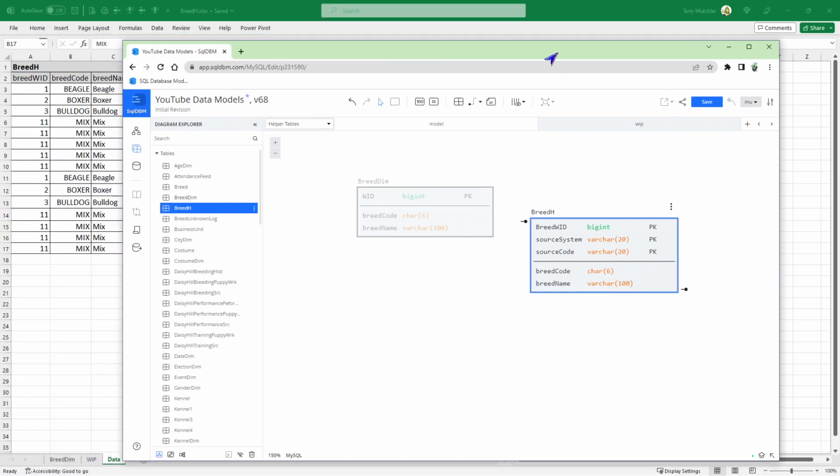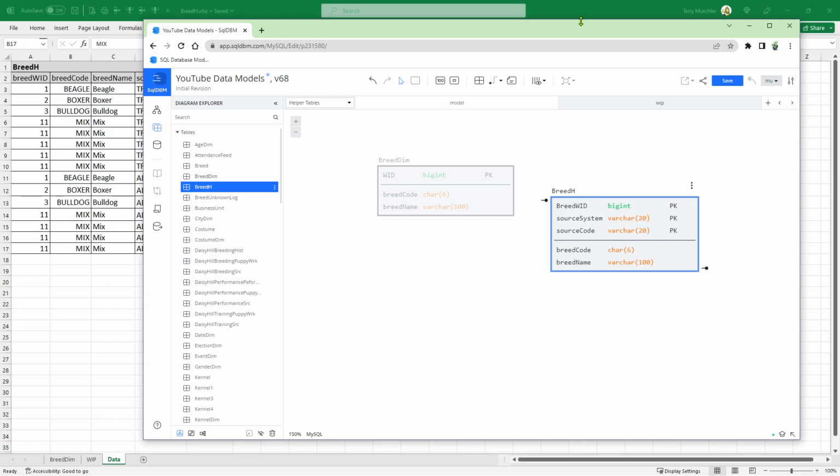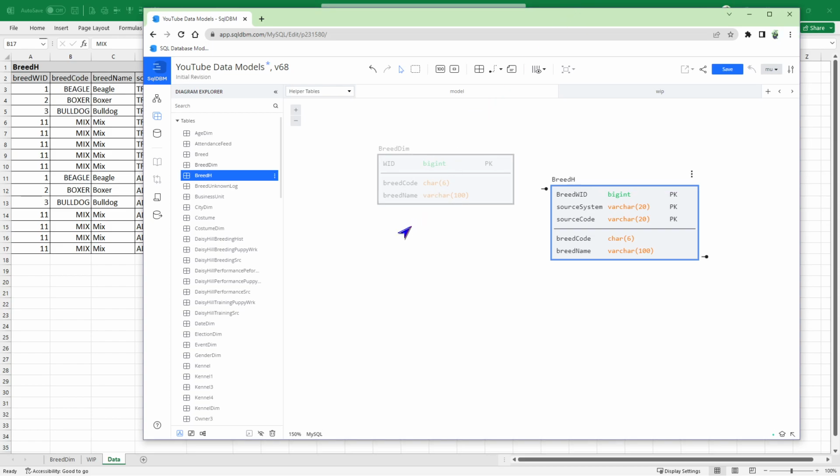So let's take the next step and say, well, what happens should an unknown value come through here? Basically, they've added something new, such as a red terrier or something like that we weren't expecting, and it comes in the source system. Well, there are a lot of ways that you can handle this, and you need to talk to your business as well as take a look at your ETL design.